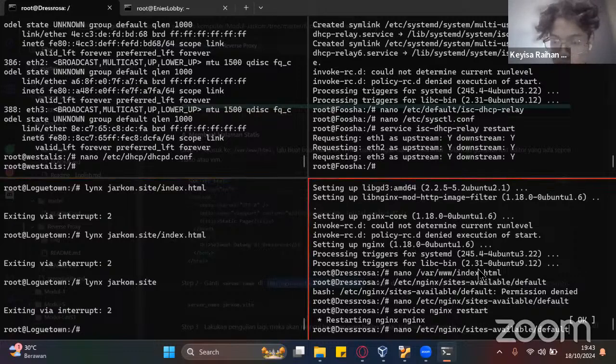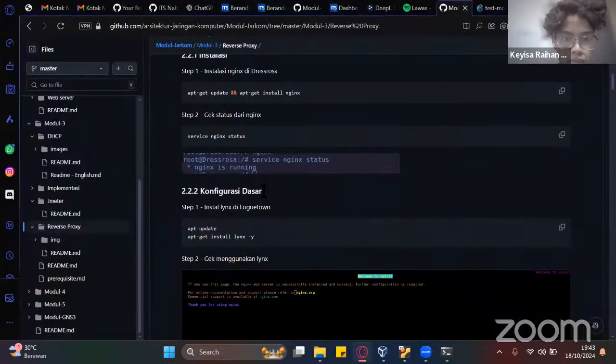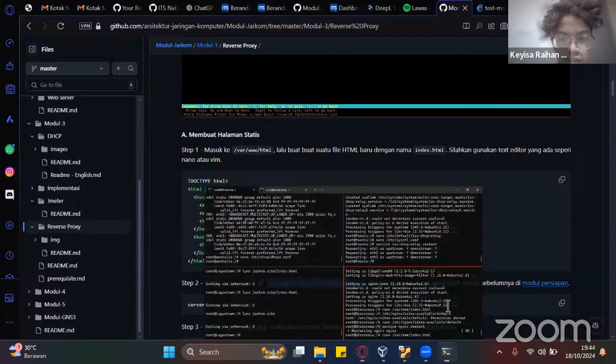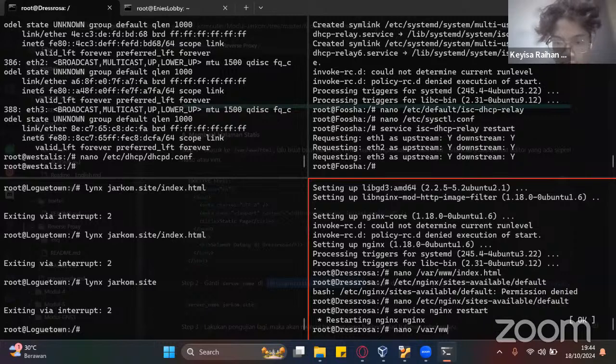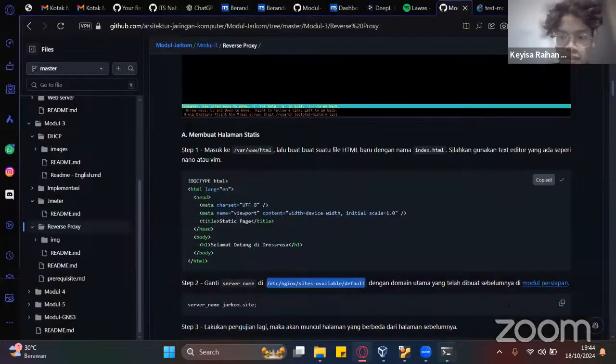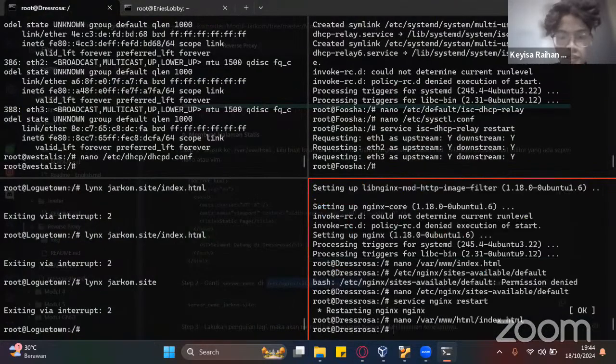Okay, so that's it. Wait. Actually, I need to put it in the slash path, and this one was put wrong, so we need to copy the index.html again, and then we save it.